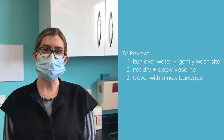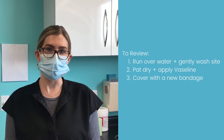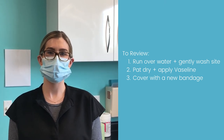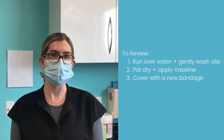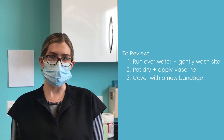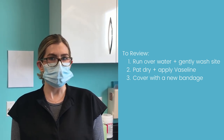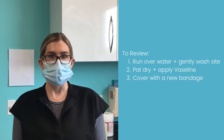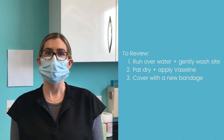To review: after you have an excision, Mohs, biopsy, or an ED&C, you're going to gently wash your wound every day, letting the water run over that site, washing it with a gentle soap, and patting it dry. You'll apply Vaseline to your wound daily and then cover with a bandage. You'll be given a brochure when you leave that goes into detail about all of this wound care. If you ever have any questions, please reach out to our clinic. You'll also be sent an email that contains further information about how to take care of your wound, with pictures that detail what an abnormal site looks like and what normal healing looks like.